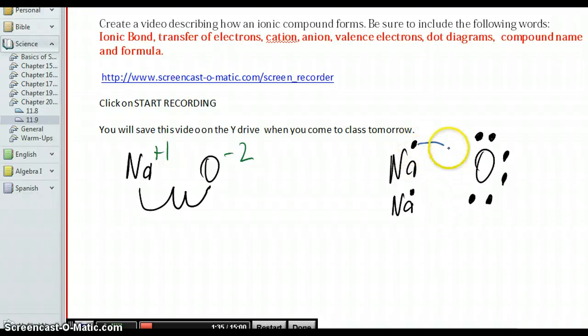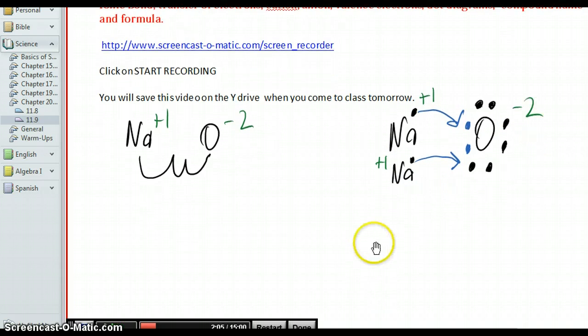And what they do is they give their valence electrons to oxygen. And there they go. They give their valence electrons to oxygen, basically completing oxygen's valence electron shell. And this is the final thing, which is +1 +1 -2. And the same thing works with the Criss-Cross diagram as well.